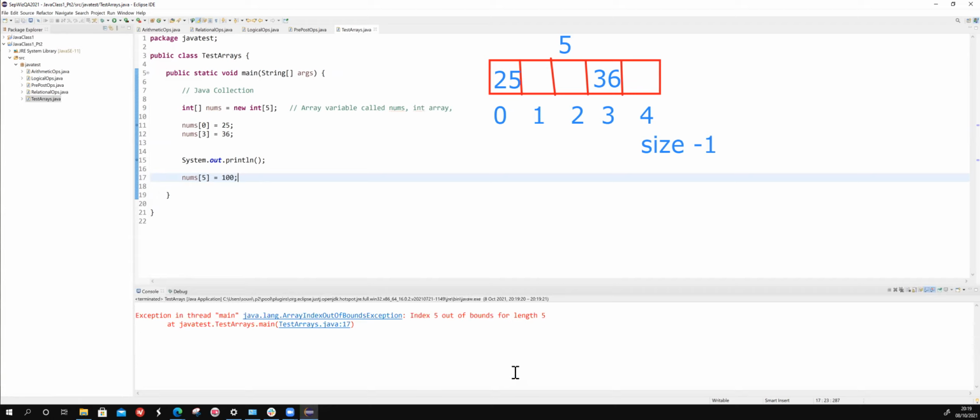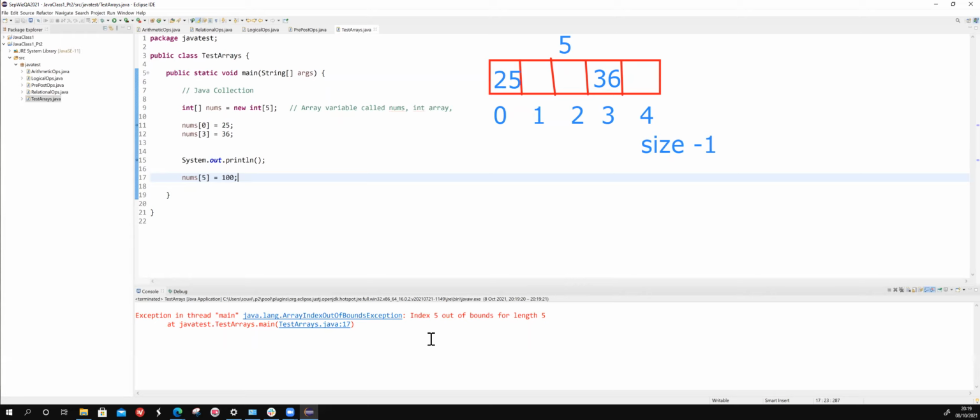you will see I'm getting an exception right there. It's saying ArrayIndexOutOfBoundsException, meaning I'm trying to access an index in an array which doesn't even exist. So it's quite clear. You cannot dynamically increase the size of the array.